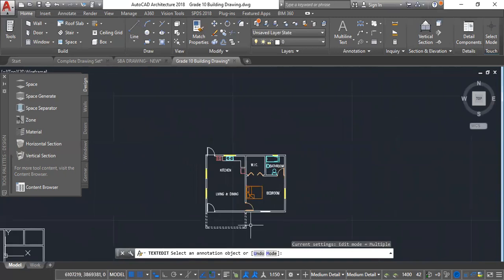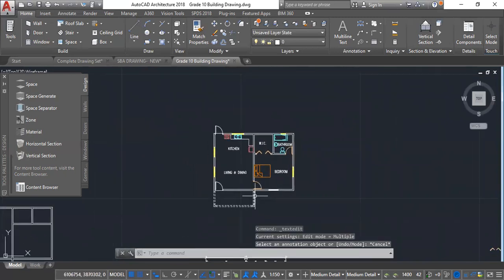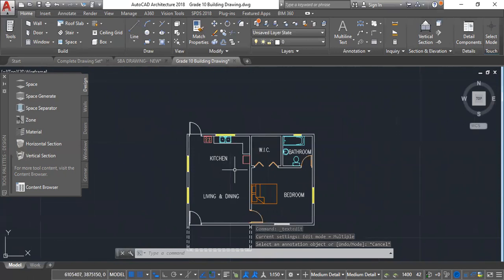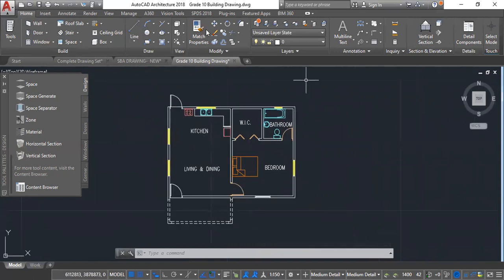Right? And then the last thing now is to put your title and scale, and then it's done.